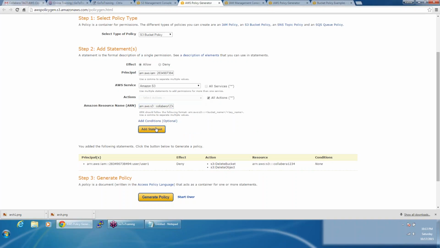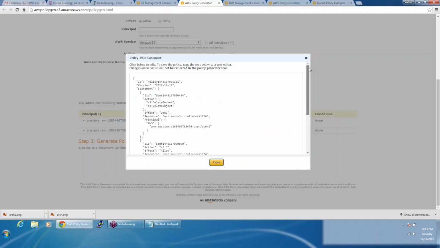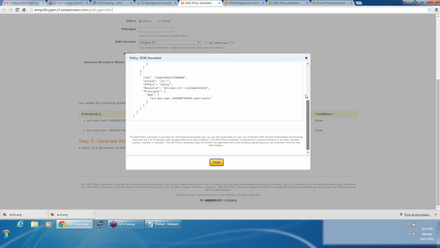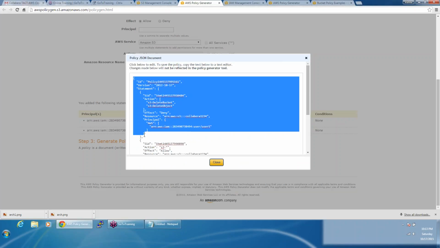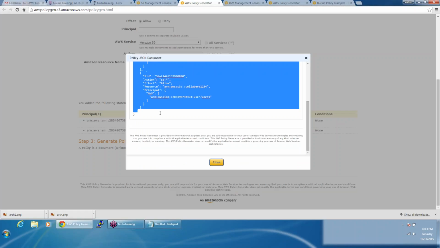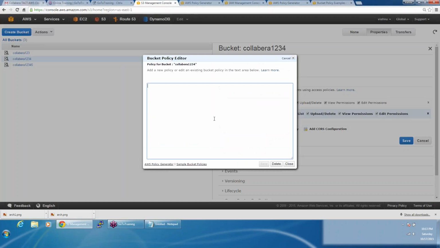Right, thanks. Do something like this. Now what if I click on generate policy, right? You see a policy being generated. I can use this policy. I can copy this policy. If I don't have the policy generator, I will have to write this, right? I should be good at writing policies, only then I'll be able to use it. But I'm going to use my policy generator and I've generated this policy, right?